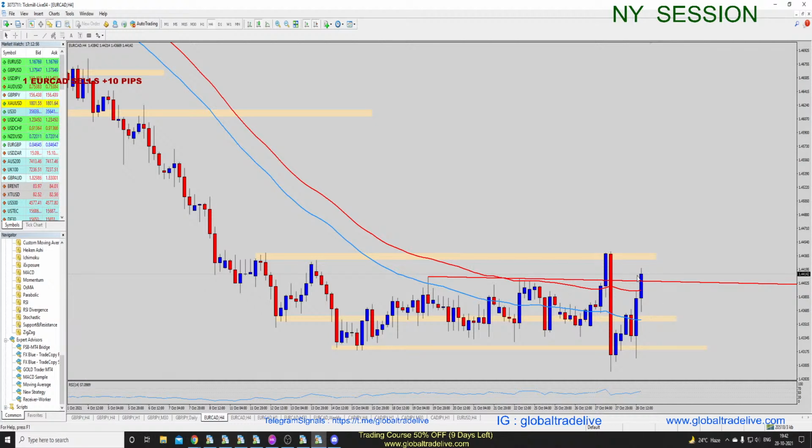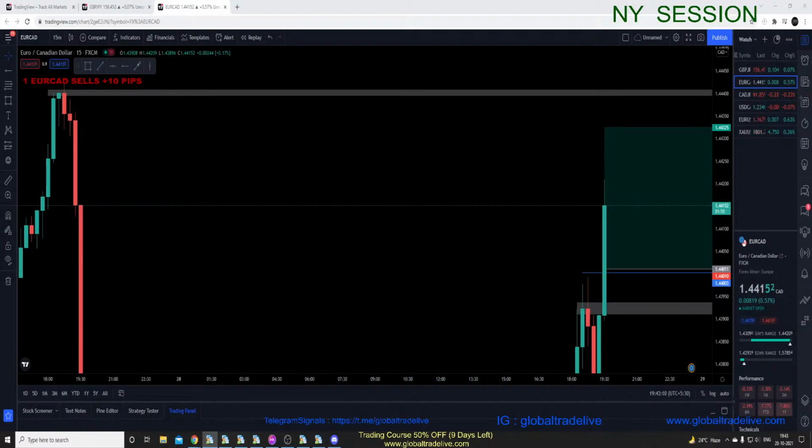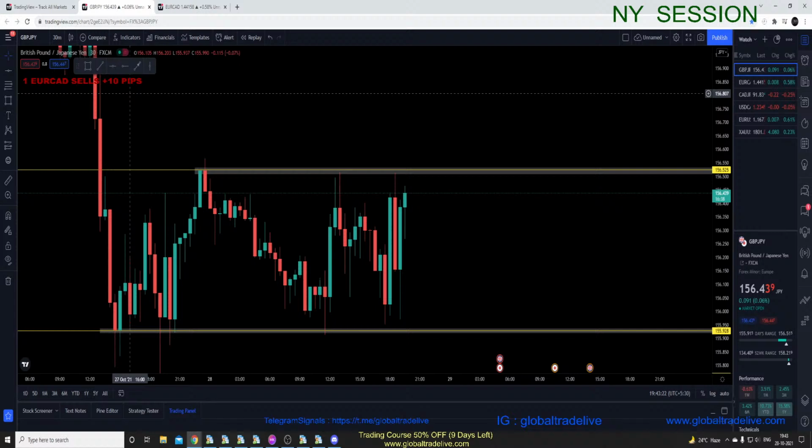I'm just worried about this 4-hour candle. This 4-hour candle needs heavy volume to go all the way up, otherwise it will go back down and close below the trend line, and that will be the worst thing. So I'm gonna wait for the current 15-minute to close. GJ going up.